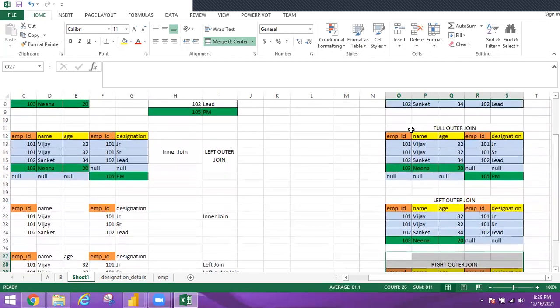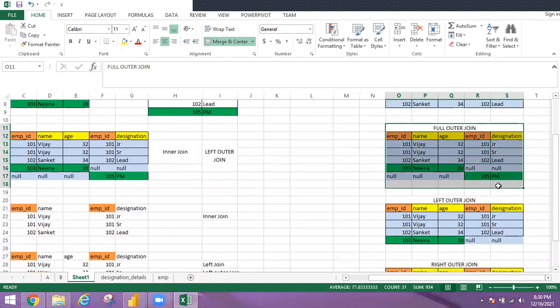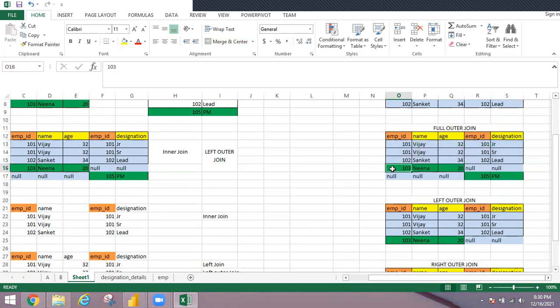And similar to this, if I include every possible combination, then I will have matching rows from both the tables, plus the non-matching rows from the left table, plus the non-matching rows from the right table. This join covers almost all the combinations. That is why this is also called full outer join or full join. Okay, so this outer word is optional. Whenever someone is talking about left join, it is left outer join. Whenever someone is talking about right join, it is right outer join. So this is kind of the same.